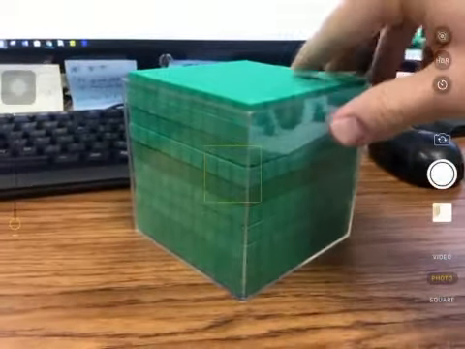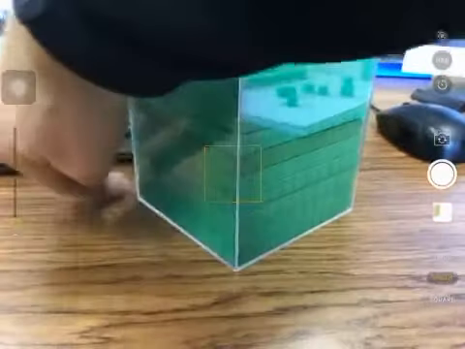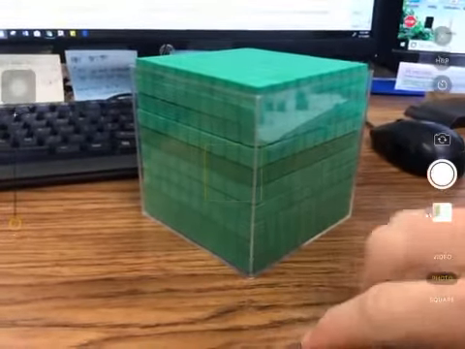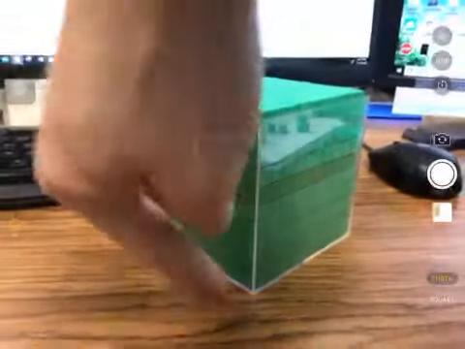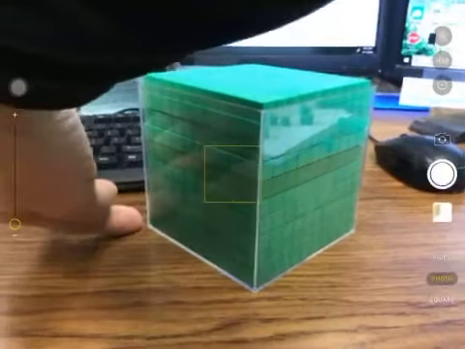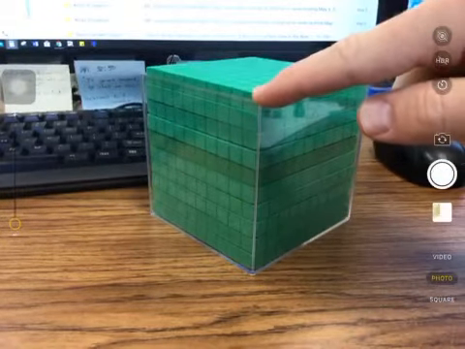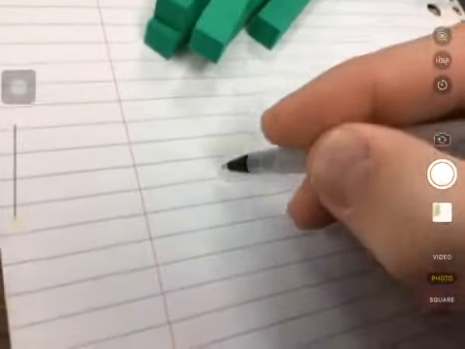With area, we would just do length times width. But with volume, we have another dimension, a third dimension. So we would do length, which is 1 dimension, times width, 2 dimensions, times height, 3 dimensions. And that's how we're going to write our answer when we are saying the amount of volume.